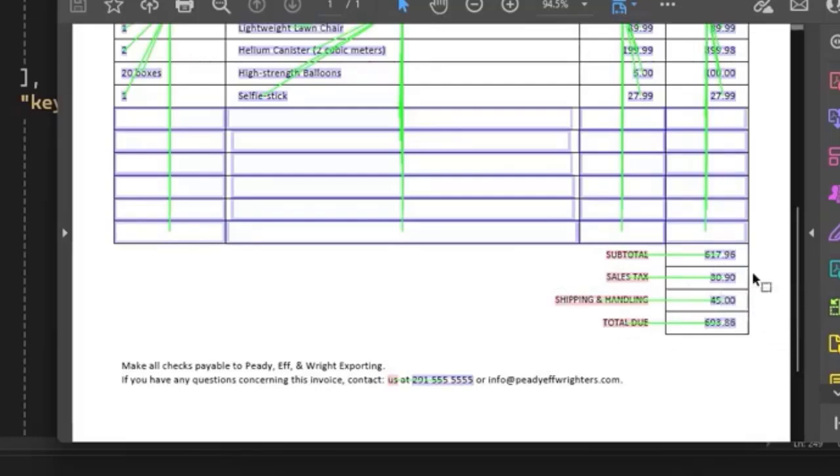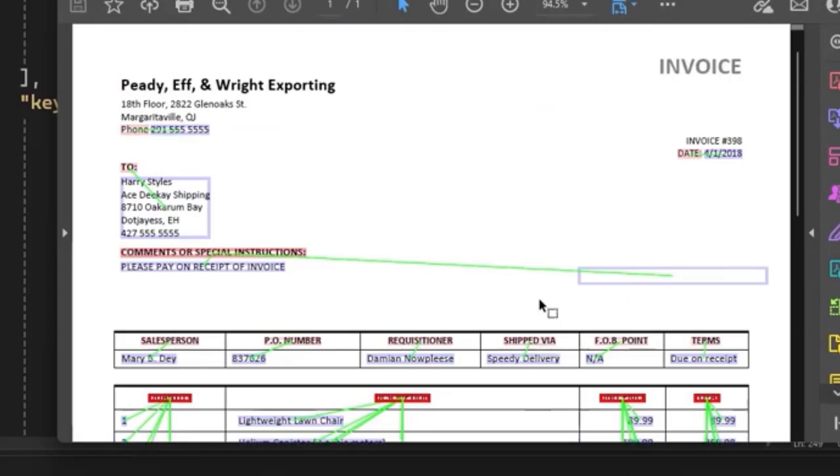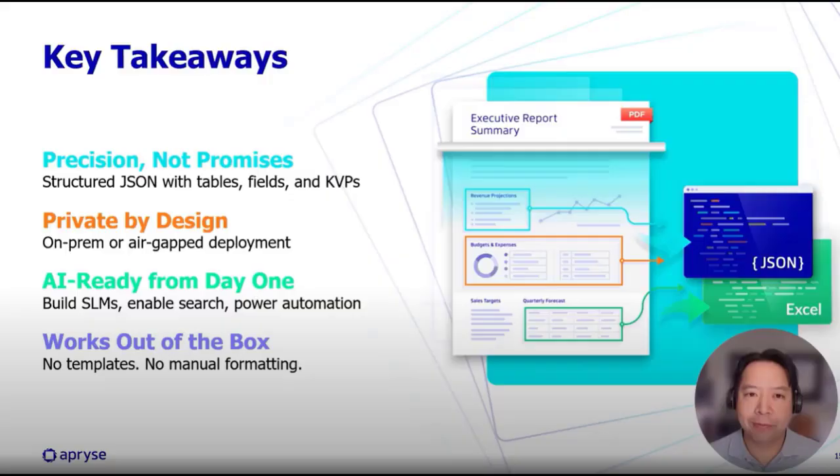It just requires parsing. And this just works straight out of the box. Smart Data Extraction hadn't seen this document before, and we didn't need to provide a template. It just found those key value pairs. And all of this is happening directly in the SDK, no matter where you deploy it. It doesn't depend on an external server or any sort of external dependencies.